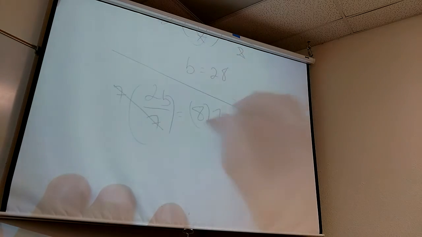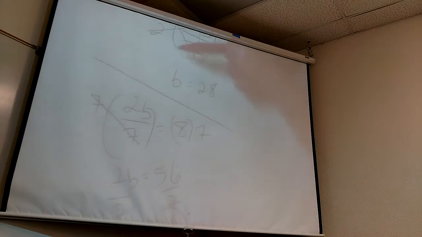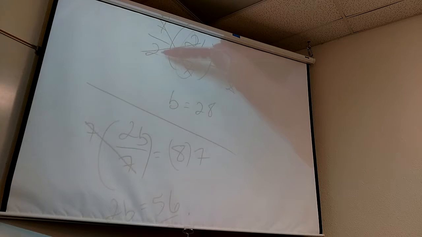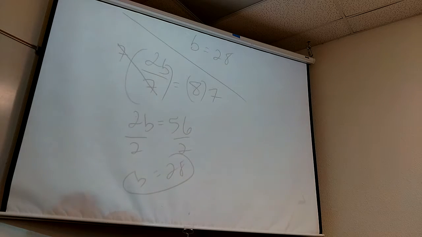All right. So here, if I do the same problem, I multiply by 7 first. I get 2b equals 56. And then I have to divide by 2. b equals 28. The same thing we got before, because I did multiply by 7 and divide by 2. Here I just did it all at once. There's nothing wrong with you doing it one step at a time.